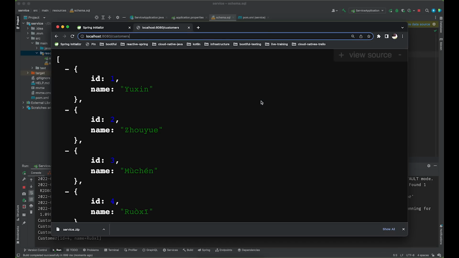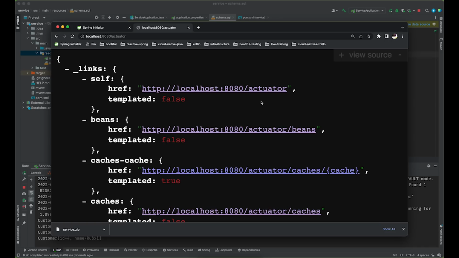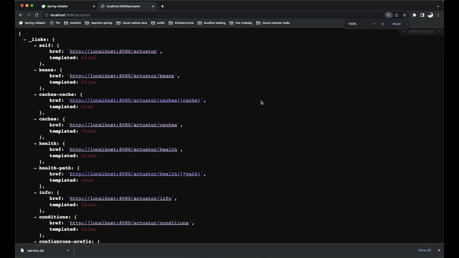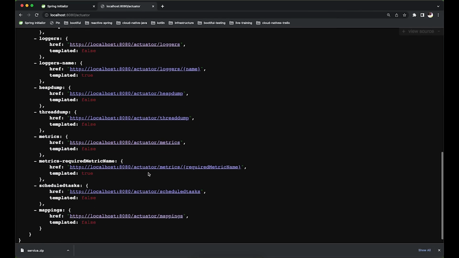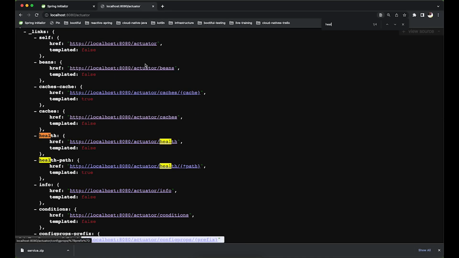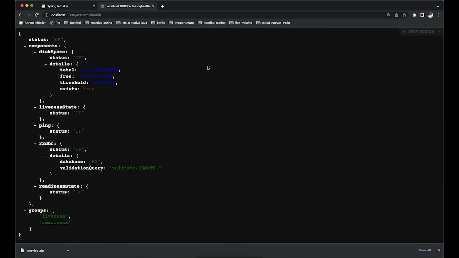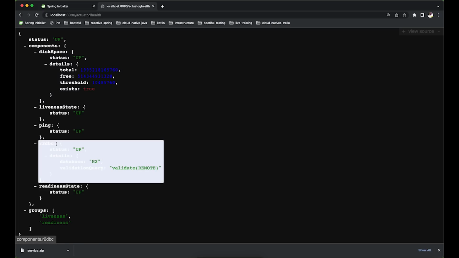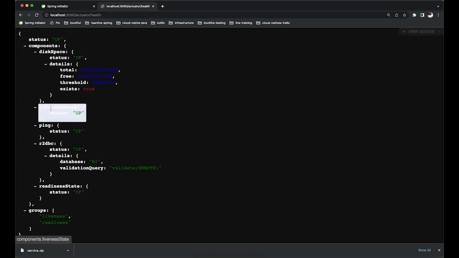Okay, everything is fine. What I care about, like I say, is the actuator. There's all these different endpoints, and we don't have time to look at all of them, but what we care about here is the health endpoint, which gives me information about the health of the application. So you click on health, and you can see it shows you all the different subsystems that might fail: your disk space, your connection factory to the database, etc. You also have readiness and liveness. In Kubernetes, a liveness probe tells Kubernetes whether the service, the process, the web app, whatever, is still running. A readiness probe tells it whether it's ready to start running.